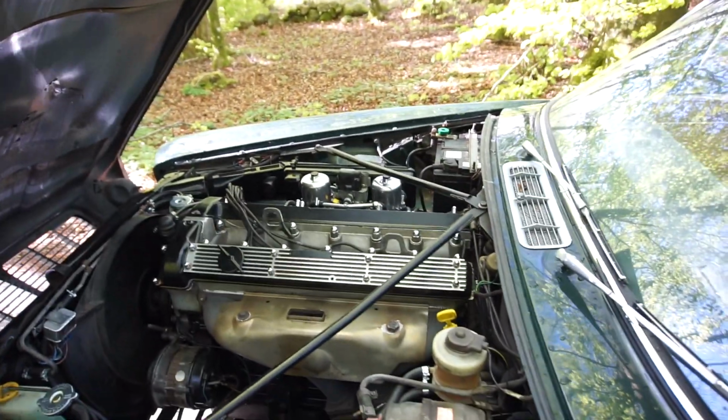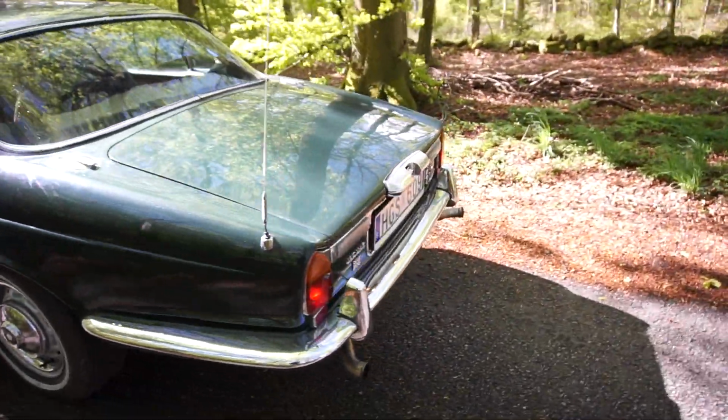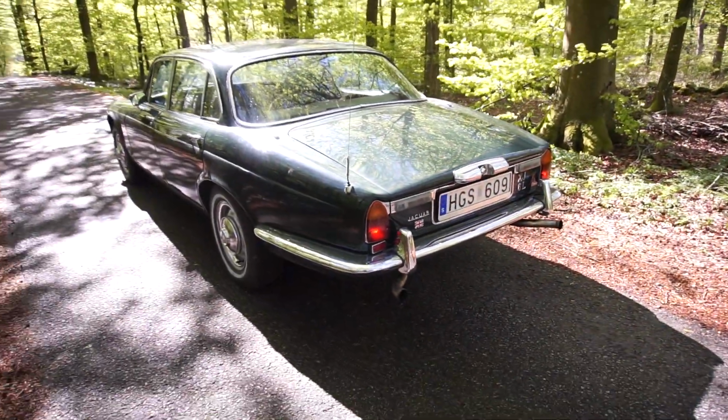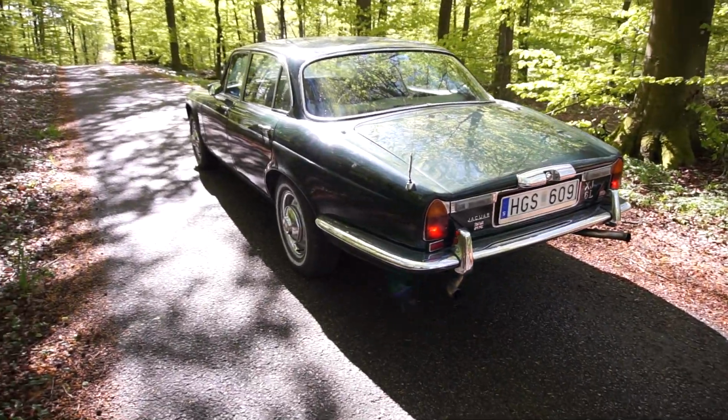I've been using it now as a daily driver for 2 weeks since it's been back on the road, and it's been absolutely perfect and flawless. Starts first time every time, runs very well, and it's been an absolute joy to drive so far.